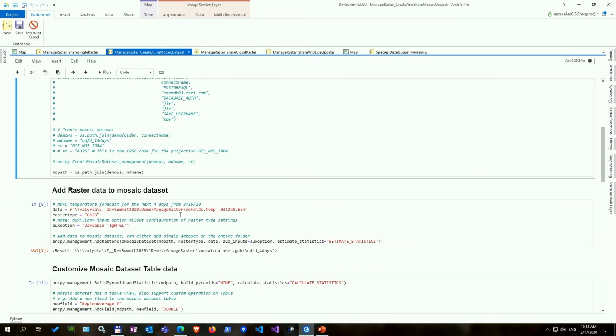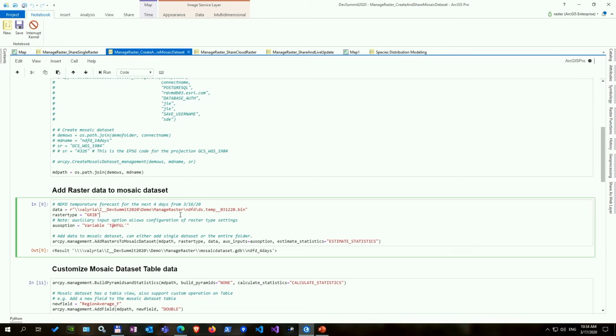Once the Mosaic dataset is created, it's just an empty table that exists in your geodatabase. The next step is to actually add rasters to the Mosaic dataset. So I'm defining the location where my data is, and I have to choose the appropriate raster type, which is the grid raster type.